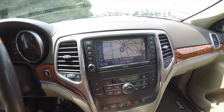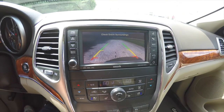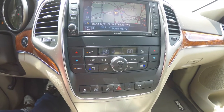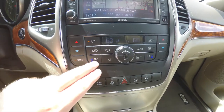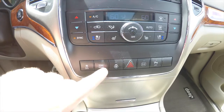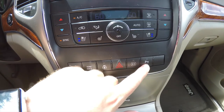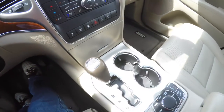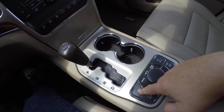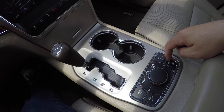It also has a reverse camera — placing the vehicle in reverse displays the image with guidance lines. Moving down, you have controls for your dual-zone automatic climate control, as well as controls for your ventilated seats and heated seats. Down below you have stability control, tow/haul mode, heated steering wheel, power point, and rear parking sensors power switch. Dual front illuminated cup holders, select terrain controller with four-wheel drive low mode, hill descent control, and the Quadra-Lift air suspension controller.